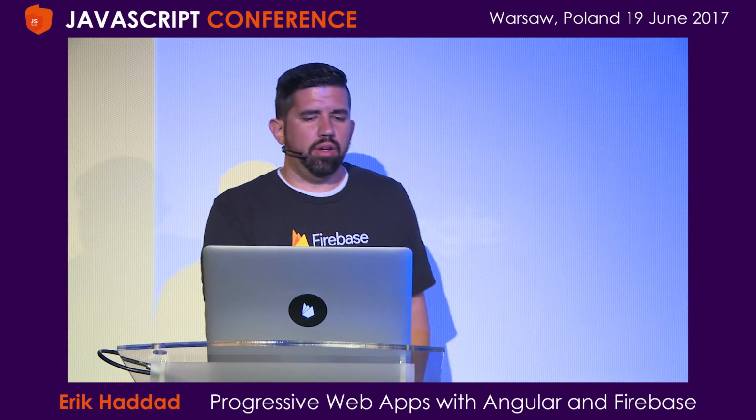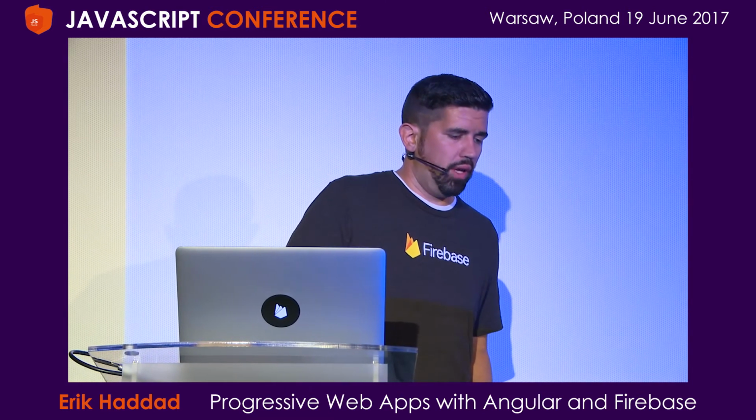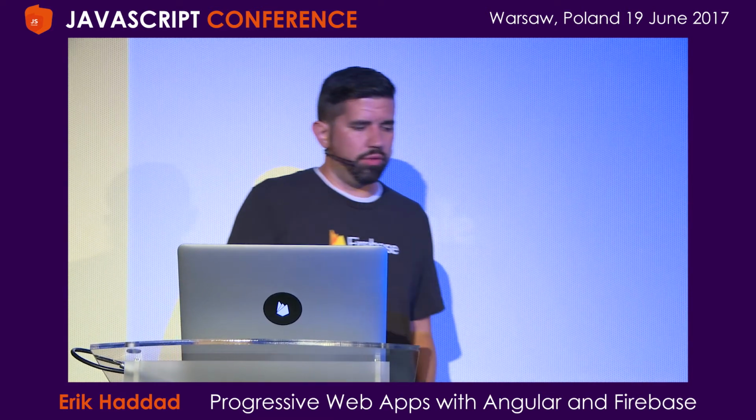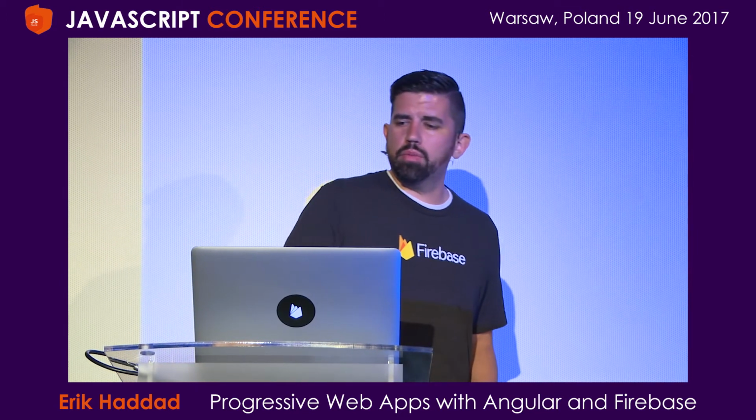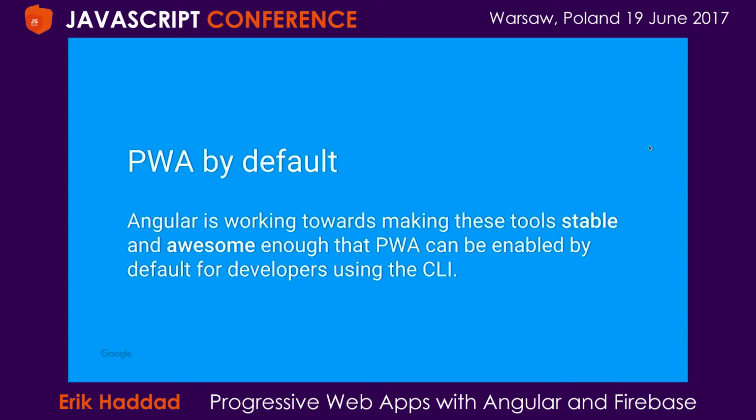And another thing is it's the go-between. So if there are any messages or any tasks in the background that need to be executed, it will do it for you. In this case, the ng service worker, which exists now and is getting more powerful. In this case, you can register for push and consume push notifications as observables. And as I said, looking forward, Angular will be supporting PWA by default, and you could expect to see that in the coming months.